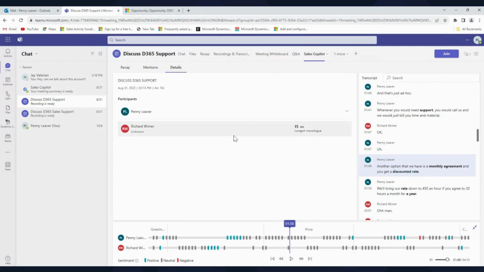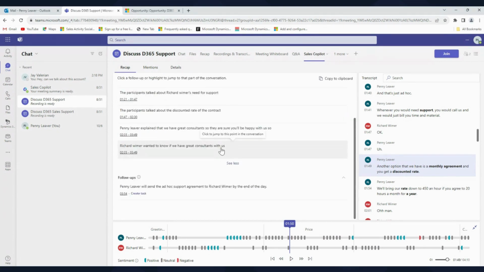And the details show the participants of the particular meeting. So a lot of information here. We actually use this internally. It's great to be able to go back and just get right to the information that we need for that particular call.